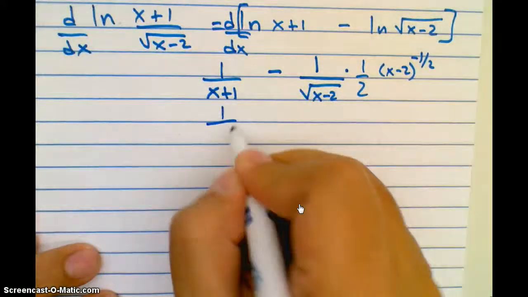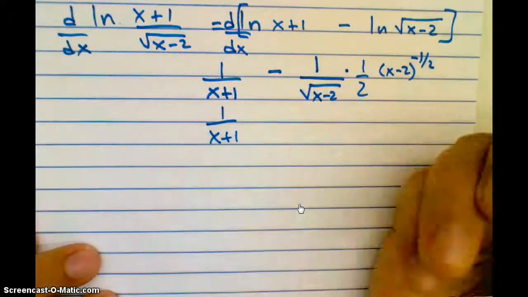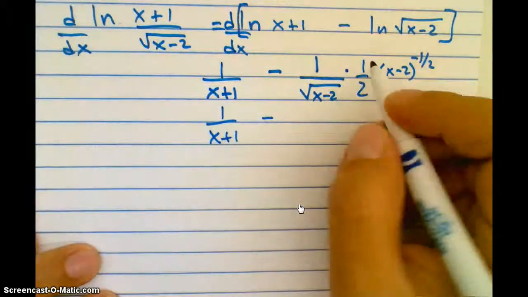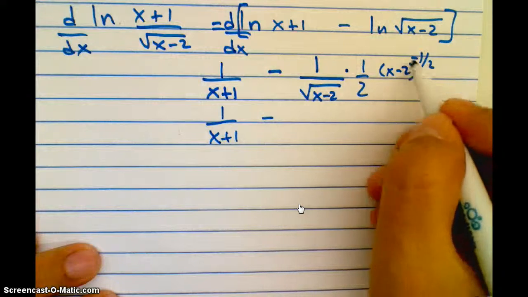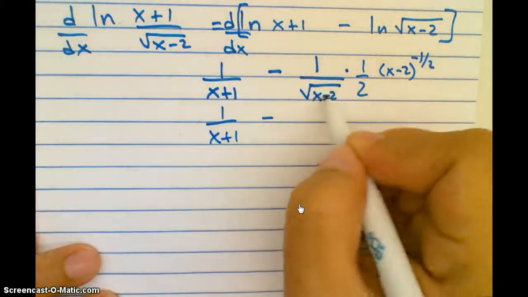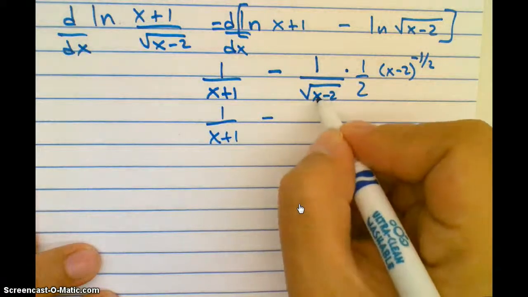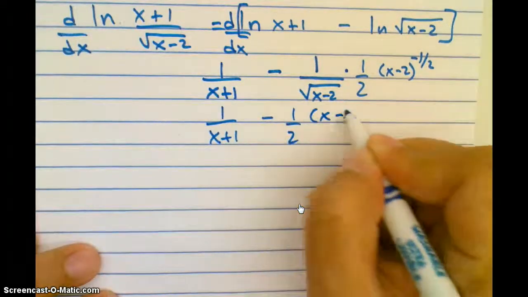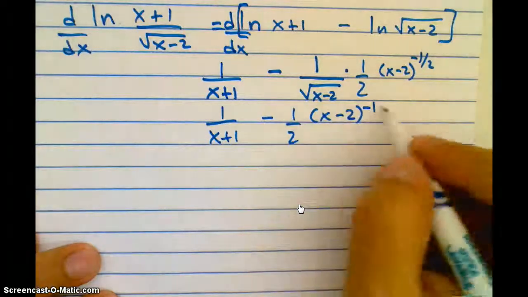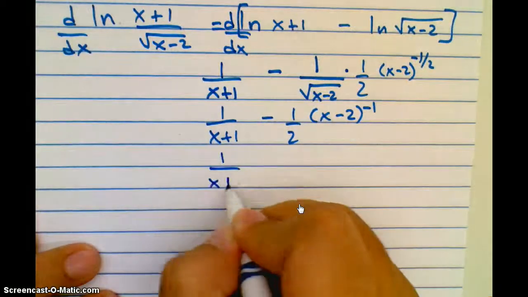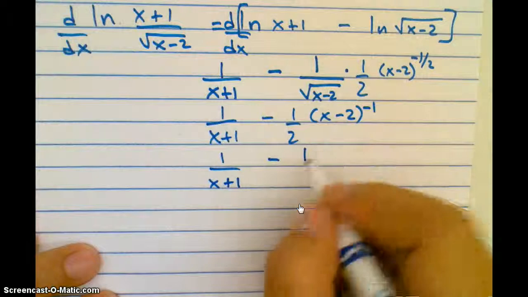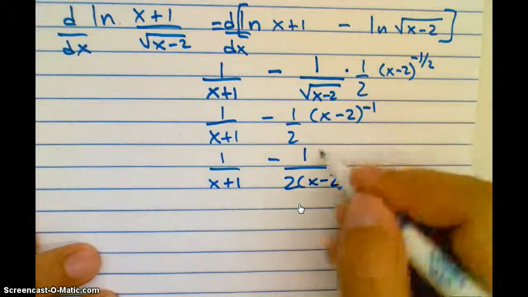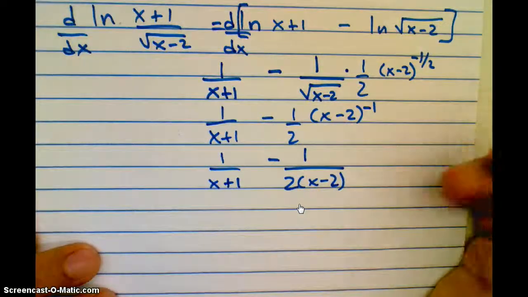And now I'm going to simplify. The first fraction stays pretty much the same, there's nothing there to be done, but now I'm going to simplify the bottom. So I have x minus 2 to the negative 1/2, and in here this is also equivalent to x minus 2 to the negative 1/2. So when I add those, I'm going to have 1/2 x minus 2 to the negative 1. So you may see the answer like this, or it's equivalent when I don't have negative exponents. This just means reciprocal, so it sends this expression to the bottom, and that's it.